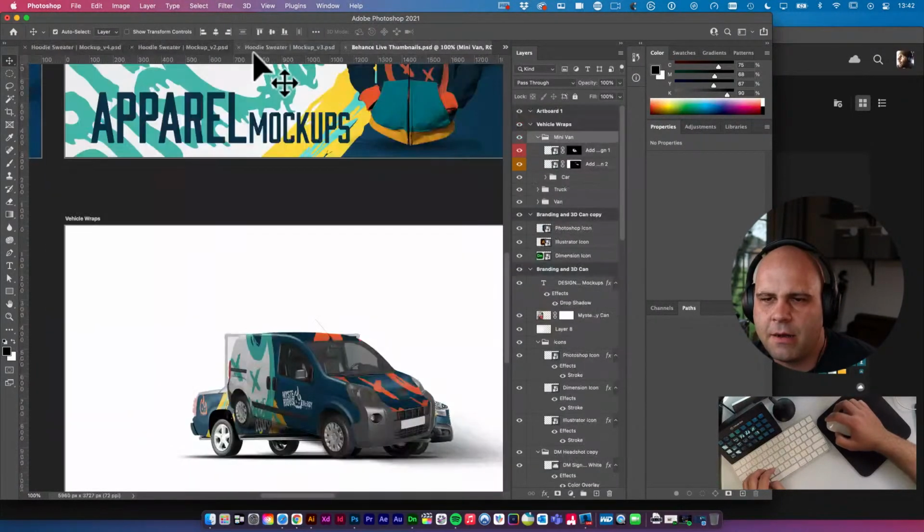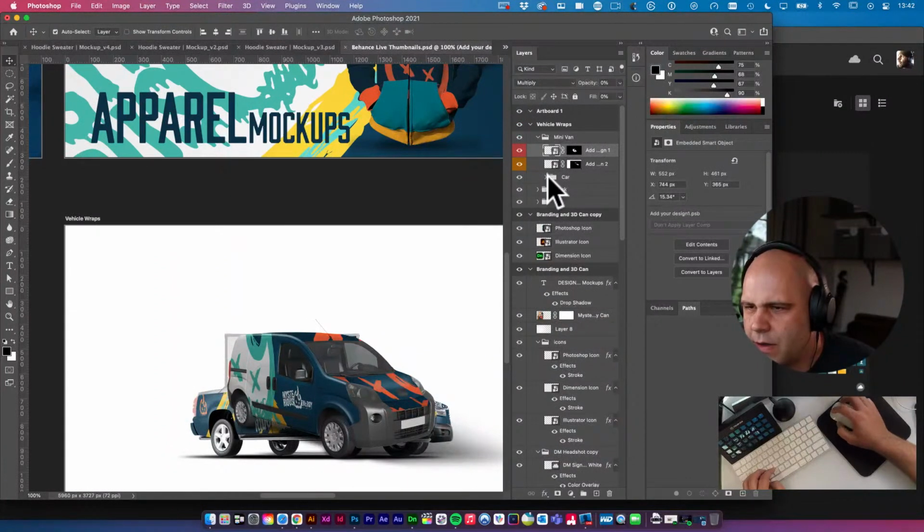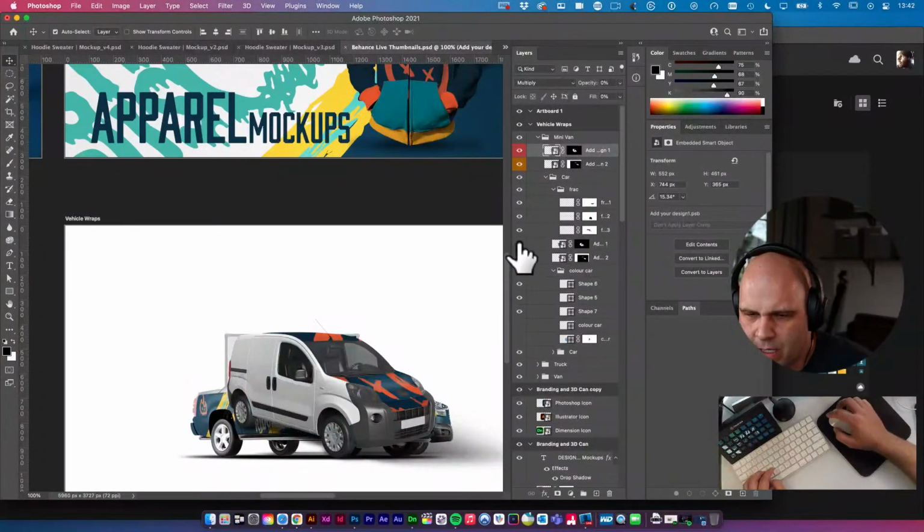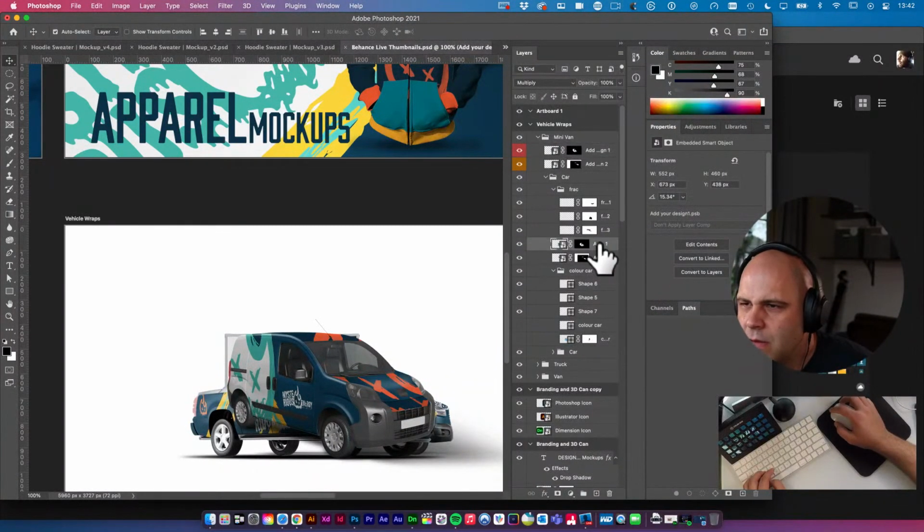Oh, I see what they did there. Okay, let's come back here. Let's go down to the car layer. And let's just see what details we can add or take away to make it look brighter. Oh, not that one. Oh, it's set to multiply.